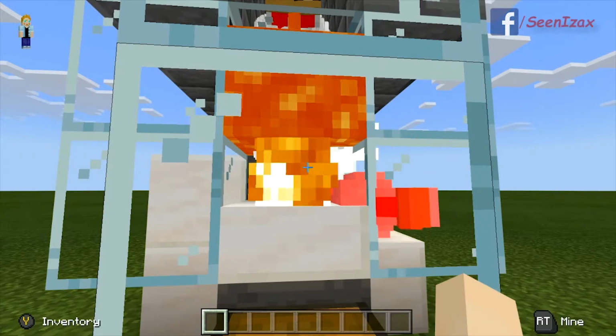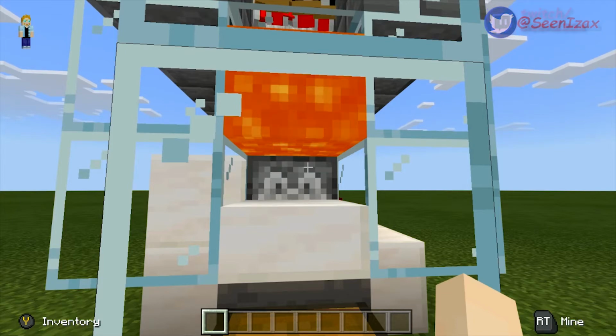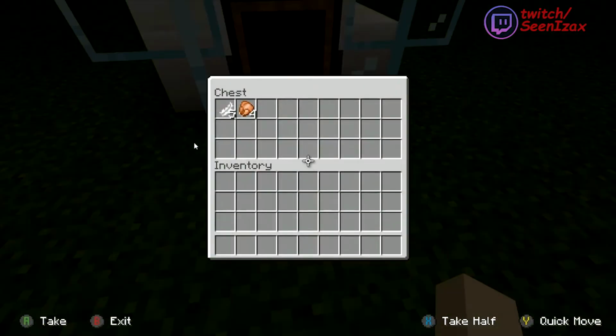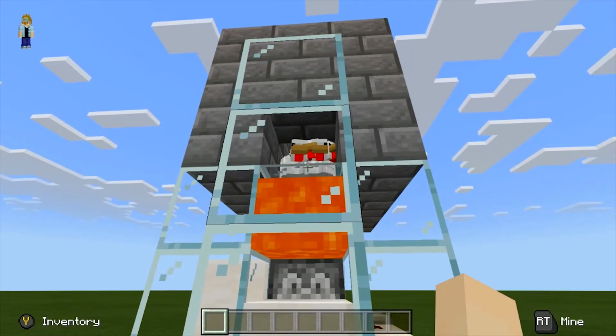And there we go. You see it now. Oh, they all grew up at the same time. That was a little weird, but yeah, you see how that worked. You ended up getting a lot of cooked chicken out of that. These chickens are going to continue to lay eggs.